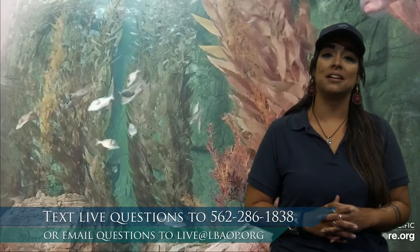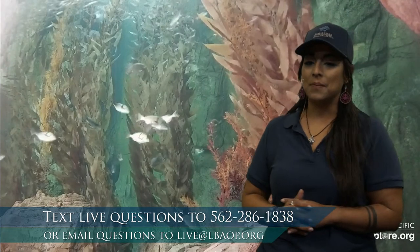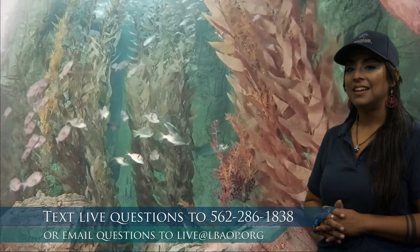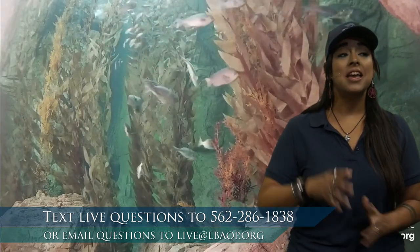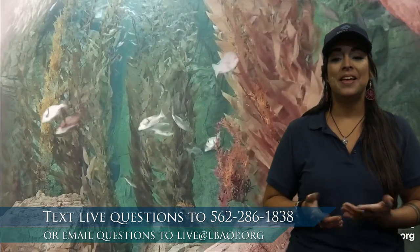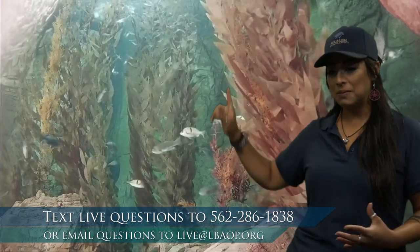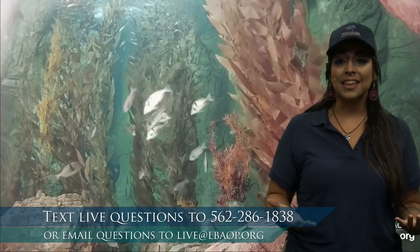Today, we're going to be exploring this amazing habitat behind me. Now, these are actually images from our kelp forest here at the Aquarium of the Pacific. This is our Blue Cavern exhibit. A kelp forest is a really incredible place because it's part of our ocean backyard here in Southern California, which means if you go out into the water here, you're probably going to find some seaweed and maybe even some kelp. You've probably even been to the beach where you saw those slimy, stinky piles, maybe some of these large leaves and those little bubbles that you maybe popped. Those are important parts that build the habitat that is the kelp forest.